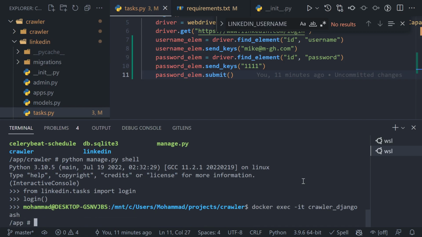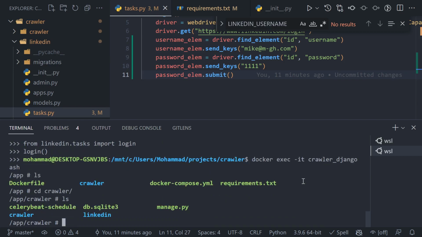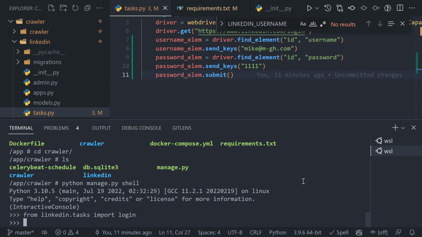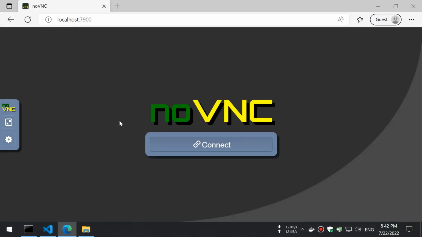Let me go to the Django container, cd crawler, and python manage.py shell, and from linkedin.tasks import login. So let me execute that function.